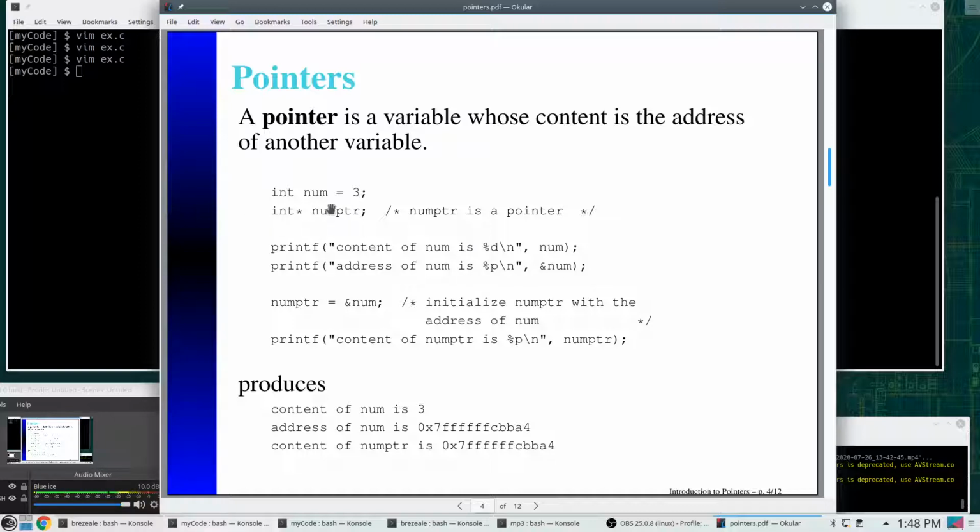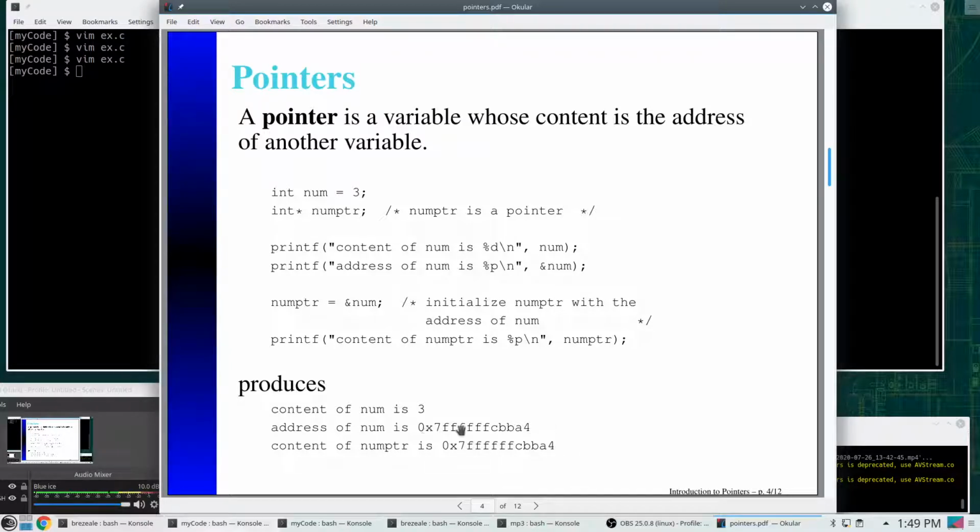So here I've created a variable called num pointer that will store the address of an int, but it's uninitialized. So at this point, technically num pointer contains garbage values, just like if I said int num semicolon, I would assume num had garbage values. So I can print the content of num, which is 3, and I can print the address of num by writing ampersand num.